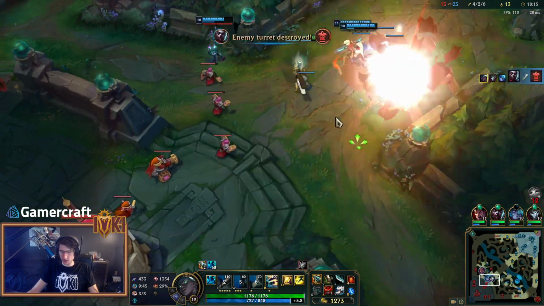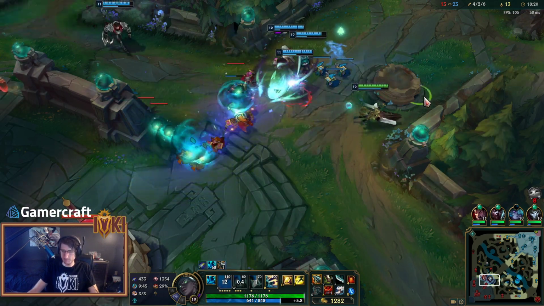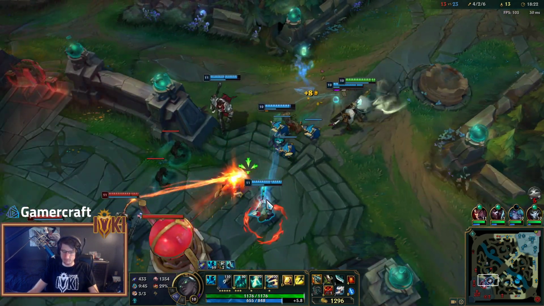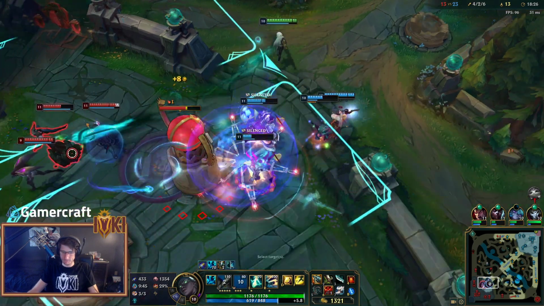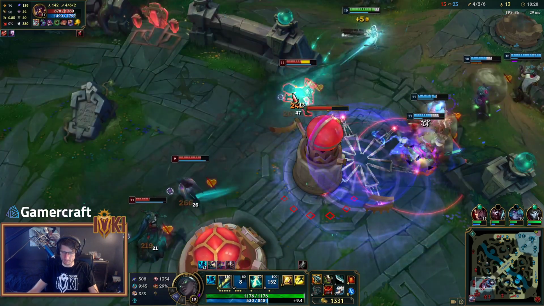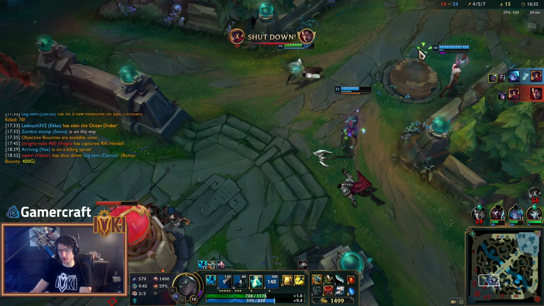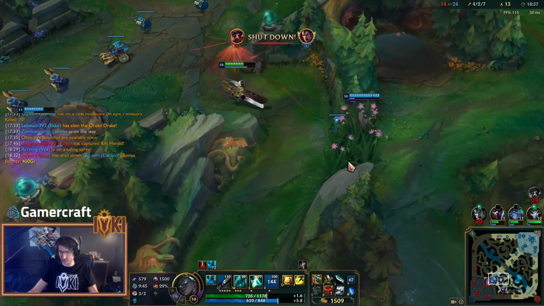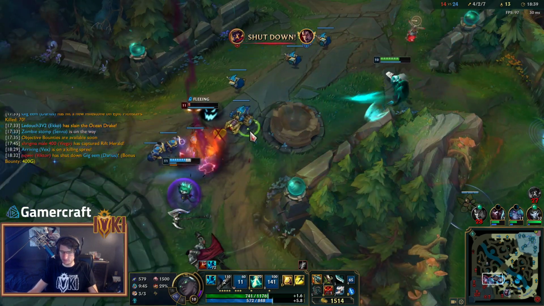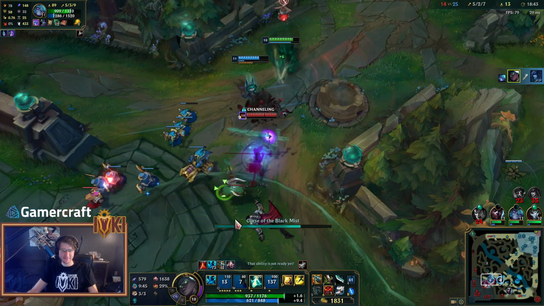First strike's almost up. I wanna get some moolah here, boys. Yo, 100 gold there, by the way, guys. 100 extra gold. That was a nice Senna ulti. 300 extra gold there.